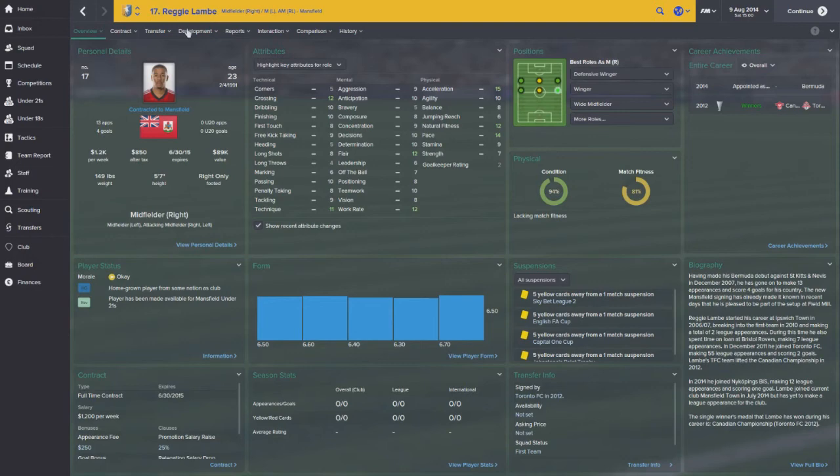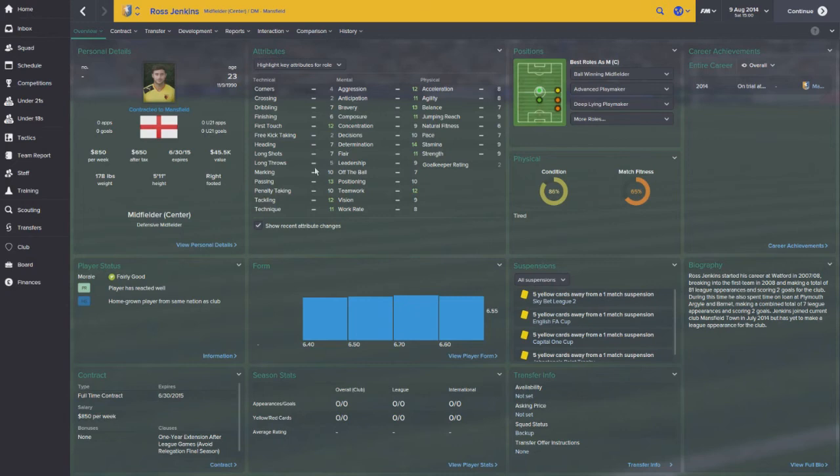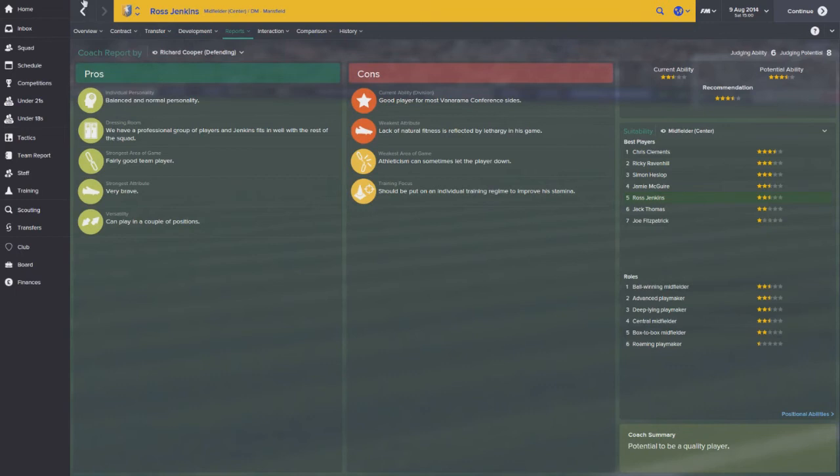And then another guy who I think is going to figure in well is Ross Jenkins. We signed him, decent passing, first touch, but we did bring him in on a trial, and he did not play much. We brought him in pretty late, but he has good passing, first touch. I think he'll figure into the squad, but doesn't have much natural fitness, which could hurt, but he has a little bit of technical ability to him.